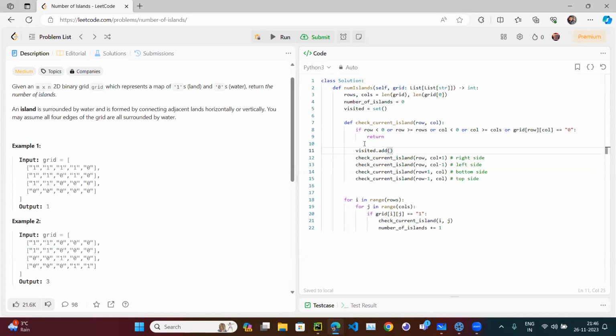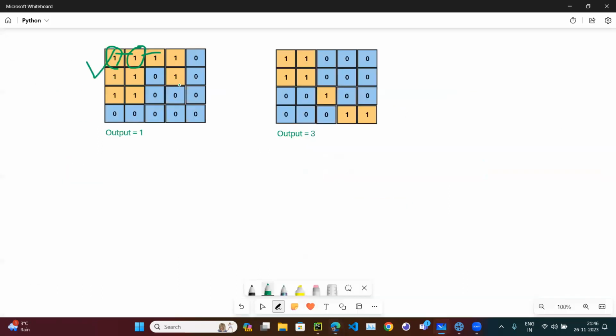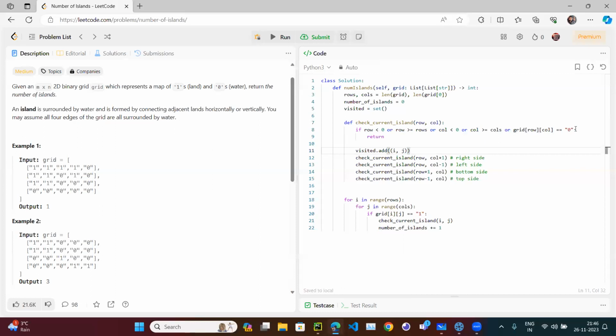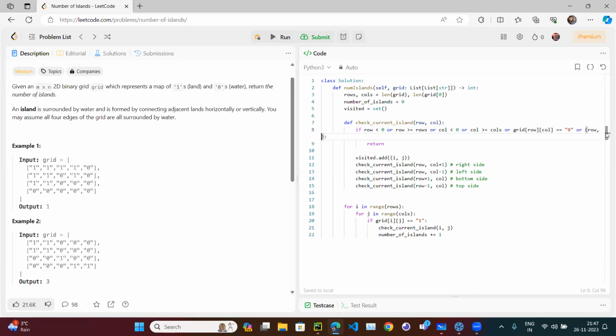Visited dot add, we will add i and j. If the element is visited, do we need to check? No. So we will check if row, column is in visited. If it is in visited, then we are not going to check it. Then we are going to return.